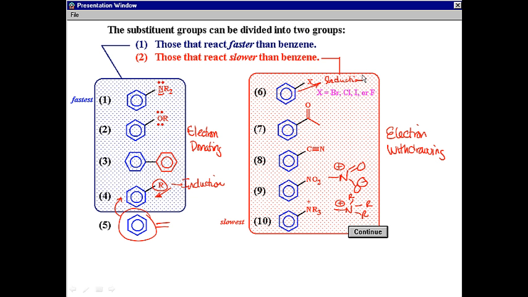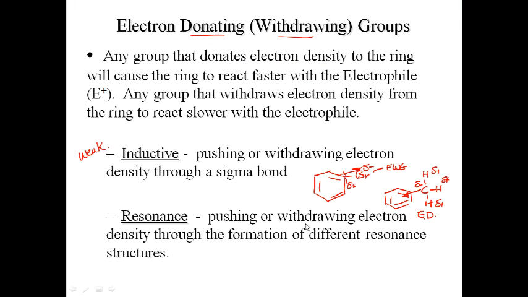So inductive effects are pretty weak. That means that when we get to the other groups that are farther away from benzene, either much faster or much slower, the second mechanism is going to come into play. And the second mechanism is what's called resonance. So can we draw resonance structures that in essence push or withdraw electron density into the ring? Because I can draw those different resonance structures. These are going to be much stronger approaches.